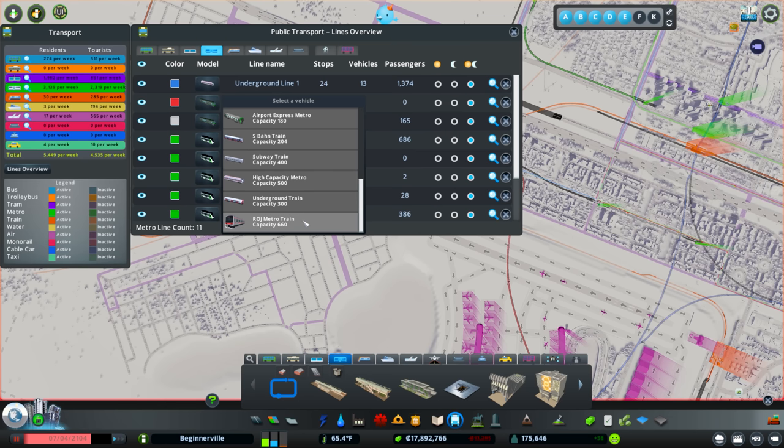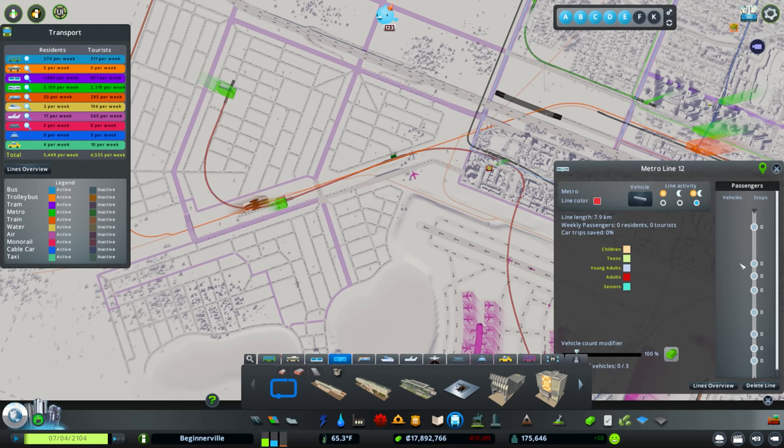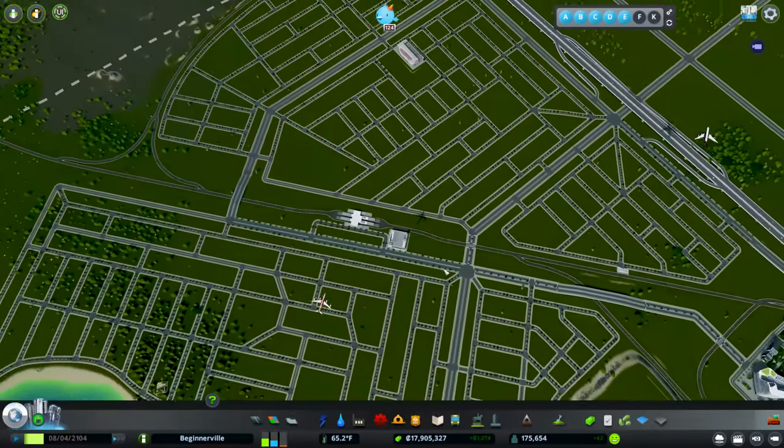Oh man, look at that, 660. That's crazy. I didn't even see that. That is massive. I don't know if that would be necessary. So now let's go ahead and hit play. Let's see how that populates. Again, we don't have any buildings or anything, so there's really no reason to have all that for right now.